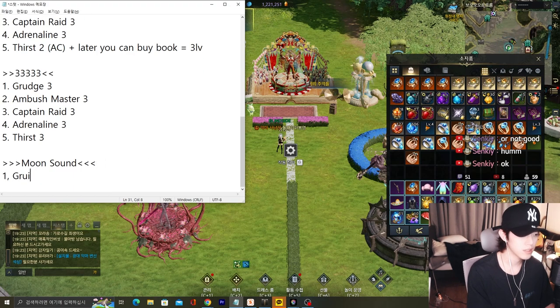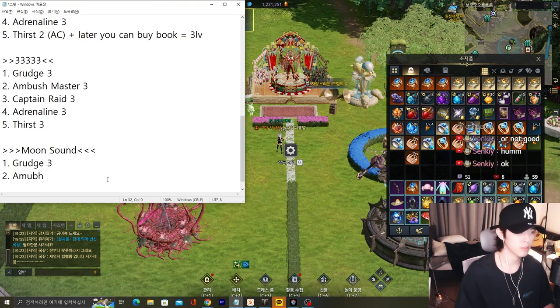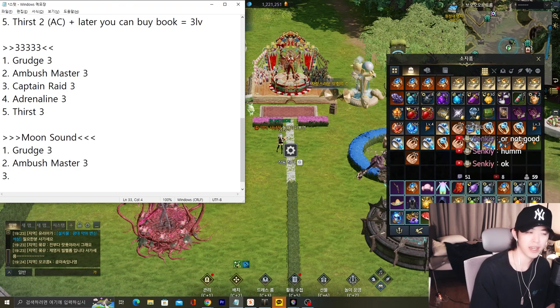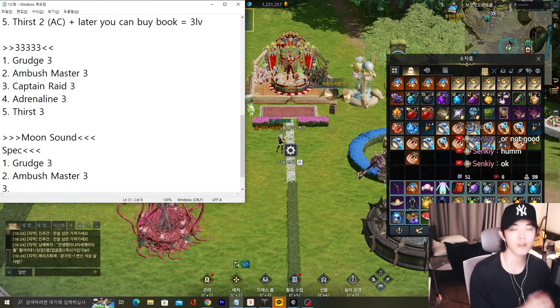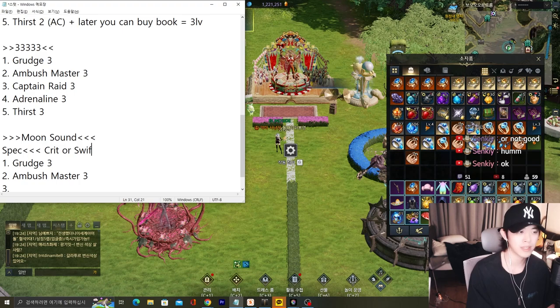Of course, grudge. Good, next the embassy. This one is fixed. This part is a bit of a worry. Moon depends on the stat. Moon basically has full spec, and your necklace can choose critical or swiftness. So crit or swiftness, only necklace, okay?